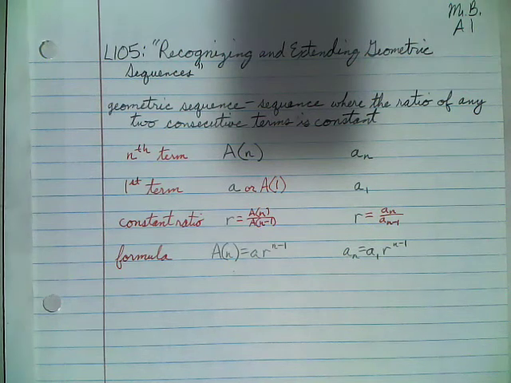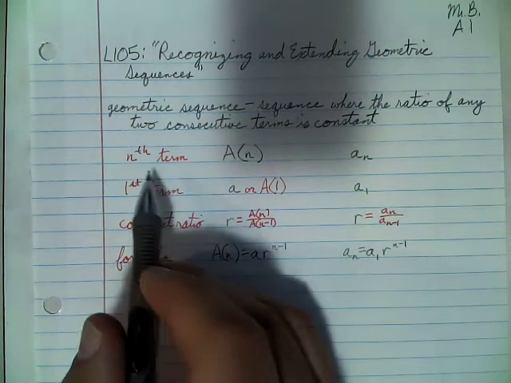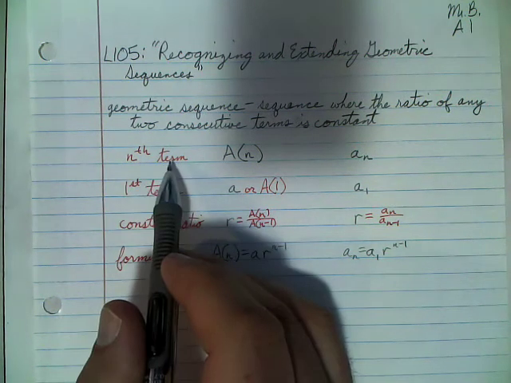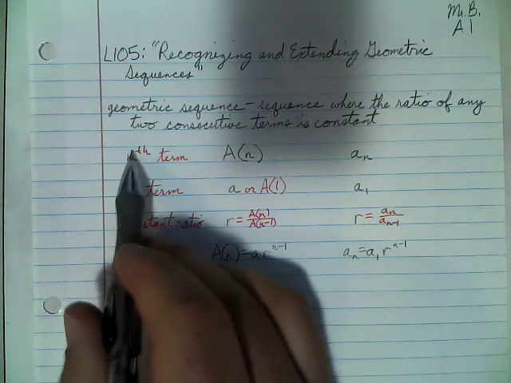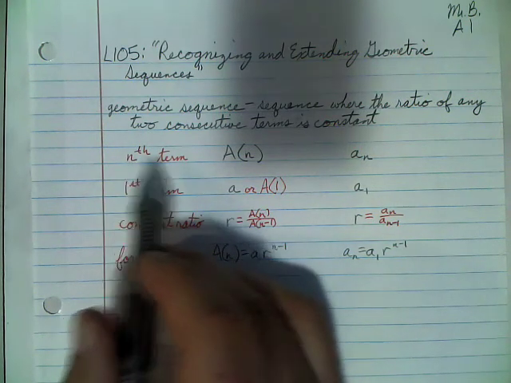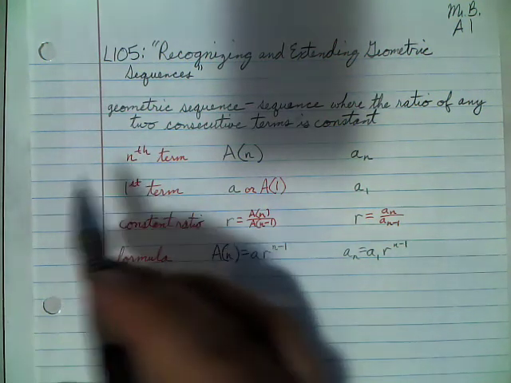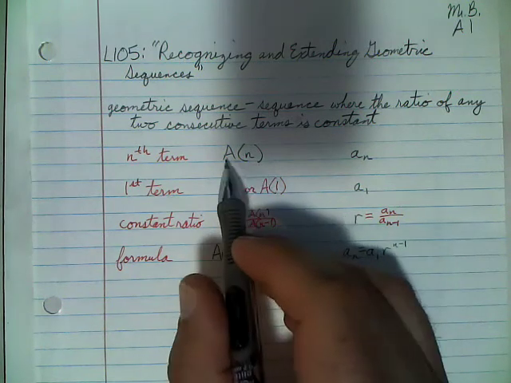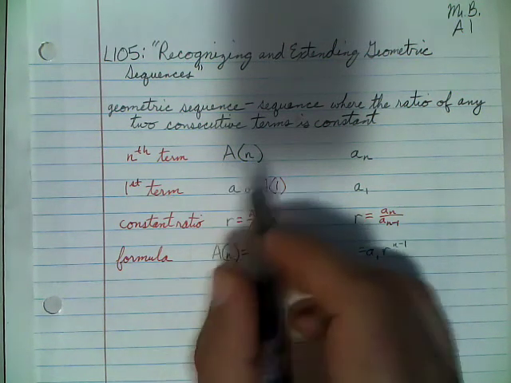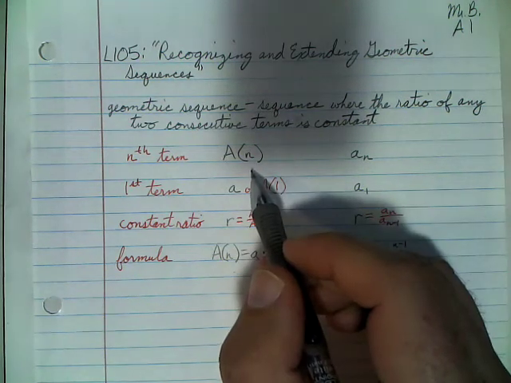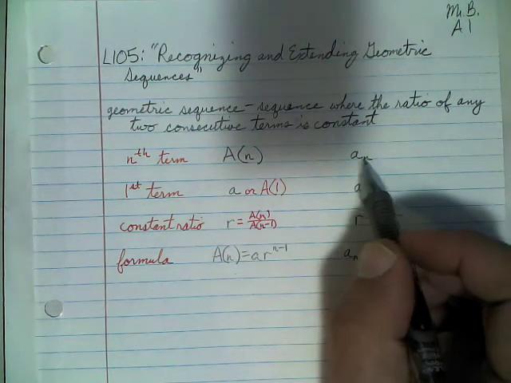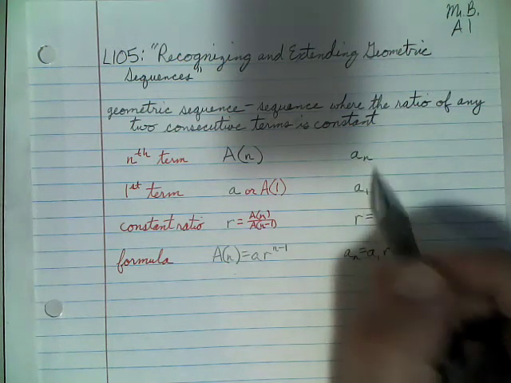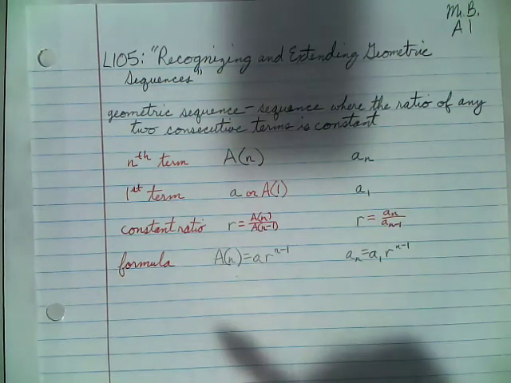To describe the nth term of the sequence, so just some numbered term out there, we could put a number in there and say the 9th term, the 10th term, or we could just leave it as n, in which case it's just some term out there. Your book writes it in function form, so a of n. I have more often seen it written as a subscript, where the n is describing a, which would then be a value in the sequence. So a sub n. Either way works.